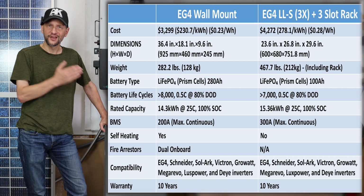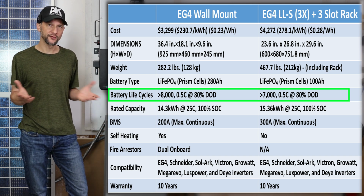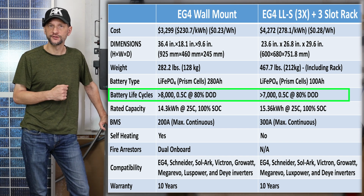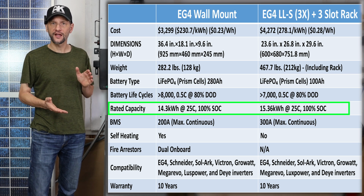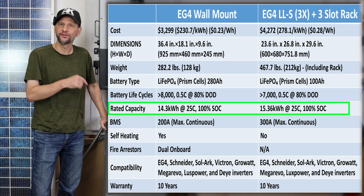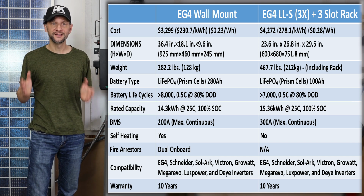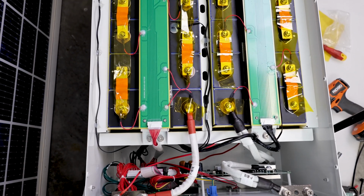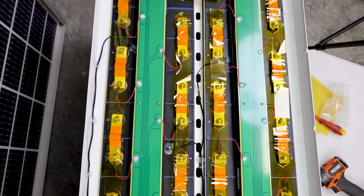The cycle life is slightly better for the wall mount battery. I'm not sure exactly why that is. They might be a different source for the cells, but either way, it's still a leg up for the wall mount version. You get slightly more capacity with the 3 server rack version that I'm comparing here, but I imagine that they'll come out with a 300 amp hour version of this wall mount battery at some point. Like I said, I did a DIY version, and the one I built was 304 amp hours, and it would be the same capacity as this 3 server rack battery package that I'm comparing to now.